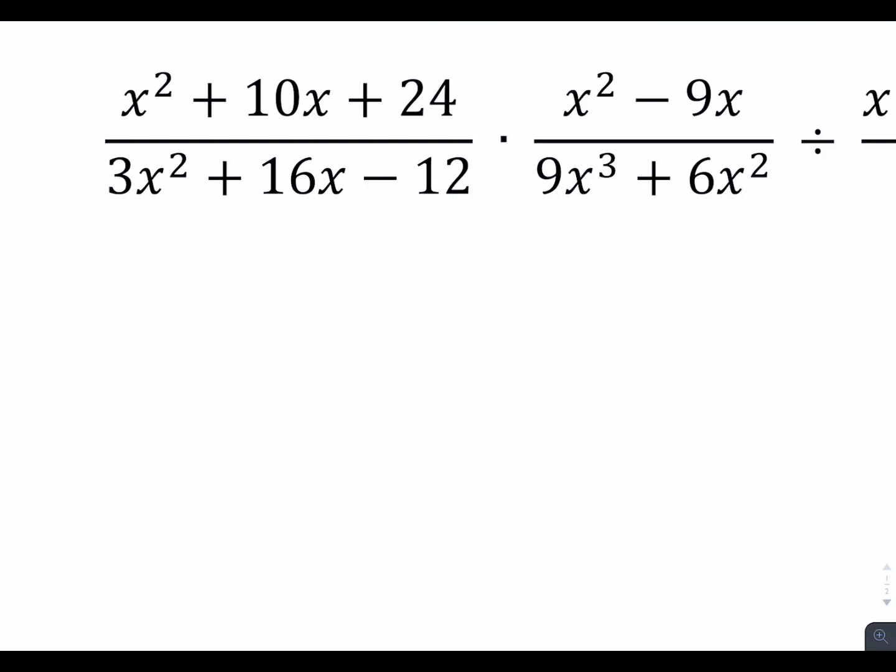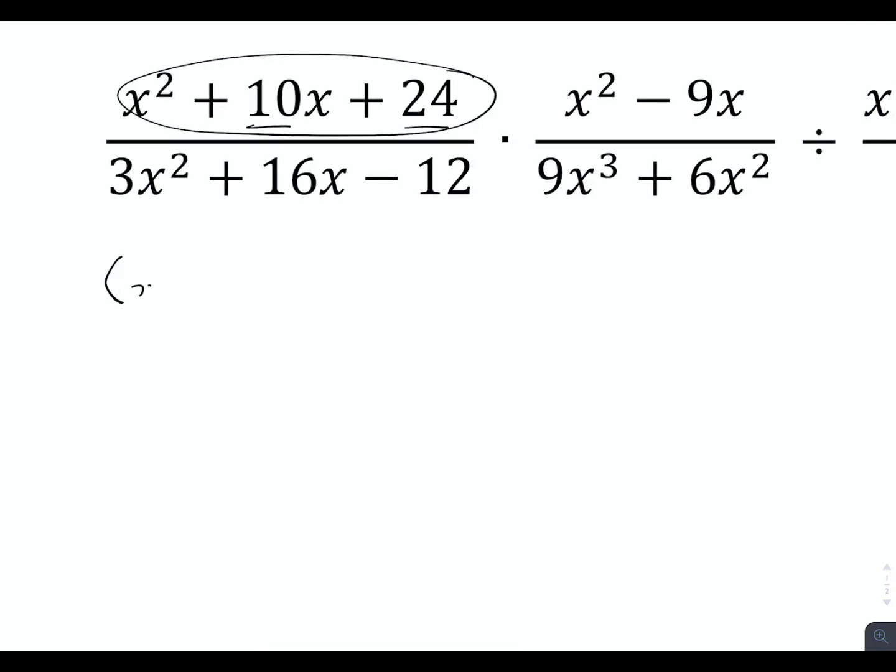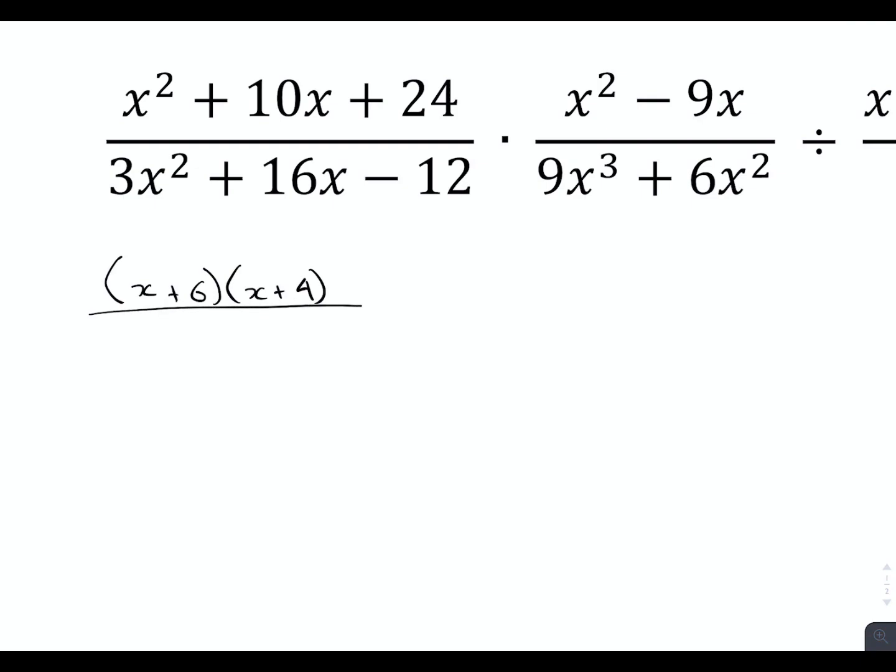So my numerator for the first one, that's this guy up here. I'm looking for two numbers. They add to give me 10, multiply to give me 24. That's pretty simple. The numbers are 6 and 4. So I'm just going to rewrite this as x plus 6 and x plus 4. Notice how I didn't bother carrying out the x method or the decomposition. I'm assuming that at this stage, you have a handle on factoring simple trinomials of this sort.